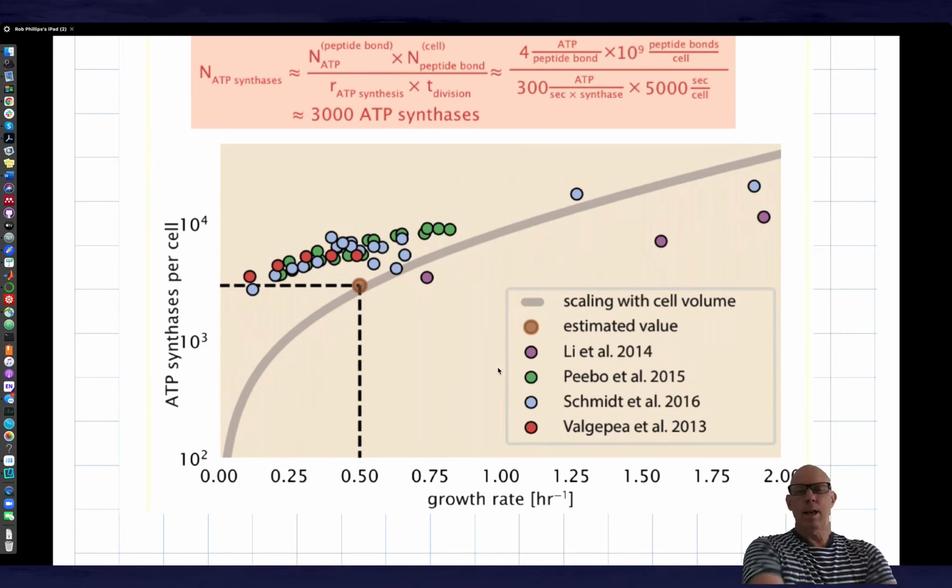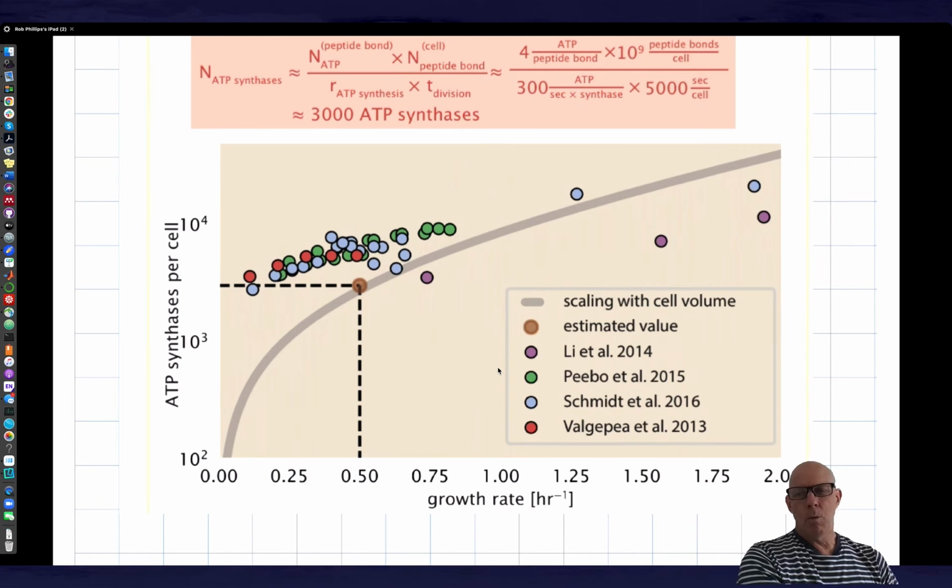What we found is that the number of ATP synthases required is on the order of several thousand. I don't want to put too fine a point on it. And remember that I made the remark, and I'm going to come back to this in more depth in another vignette, the membrane is decorated with proteins to the tune of roughly 100,000 membrane proteins per micron squared. And there's around 5 or 6 microns squared in the bacterial membrane. So clearly this is just a drop in the bucket, in the sense that the ATP synthases are taking up hardly any of the overall real estate of the membrane. There's plenty of room to add more ATP synthases.